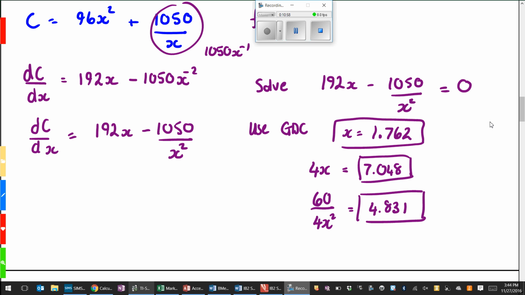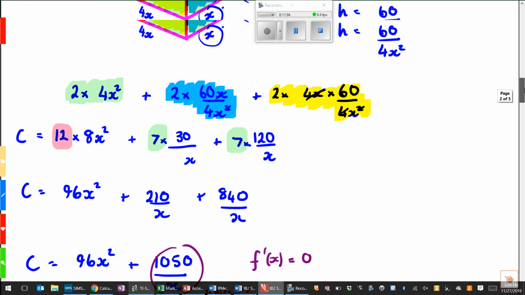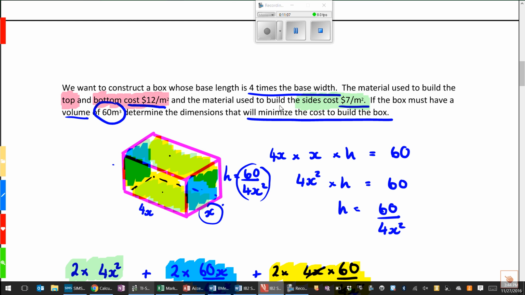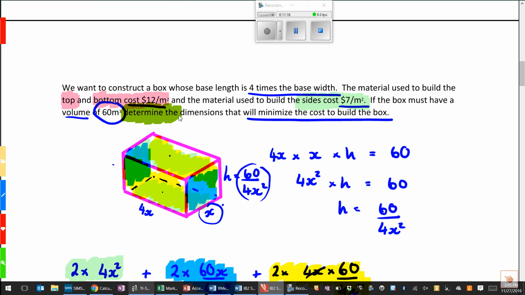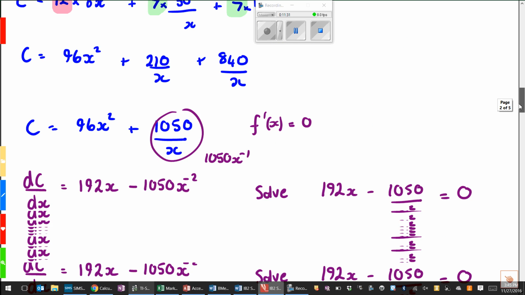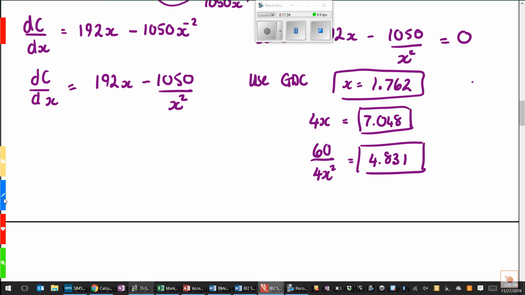So obviously a big point here, and to remember from previous examples, you go back and you make sure you have read the question and done what it's asked of you to do. We need to be very clear when it says determine the dimensions that will minimize the cost of the box. We also need to check whether it wants us to give evidence that it is a minimum. It doesn't really in this case, but potentially what we could do just to add to our answer is show that we had a sketch and we had our graph and we're finding this point.